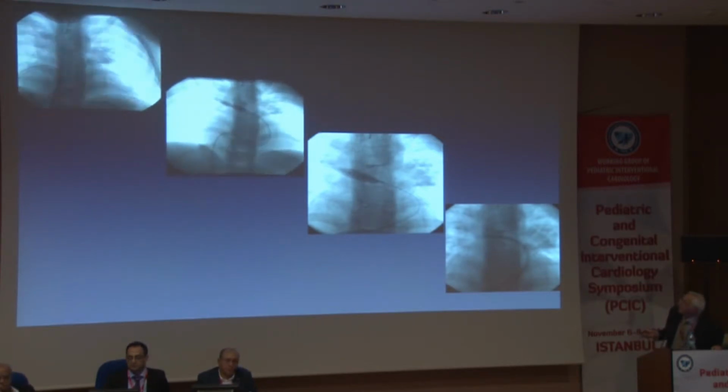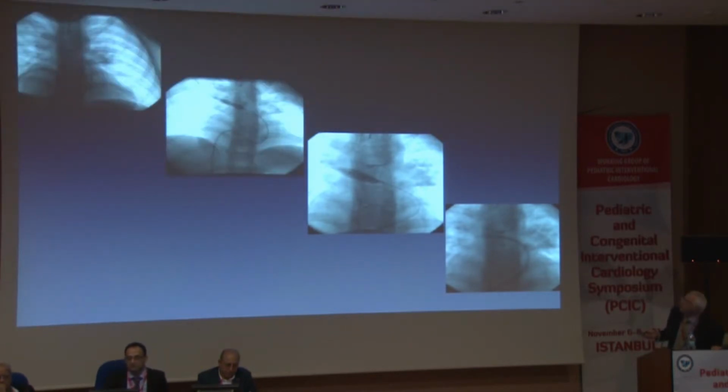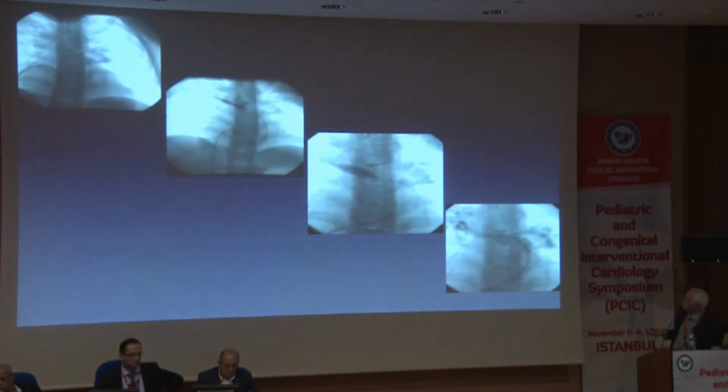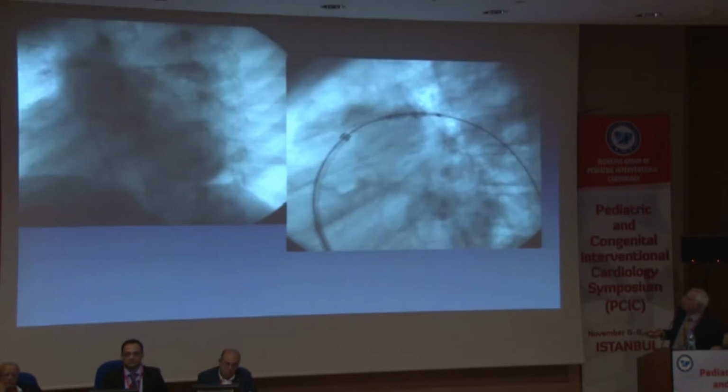This is a patient with Alagille's syndrome, and these patients do have very brittle pulmonary arteries, so you have to have a low threshold to use cutting balloons because they can rupture. So you can see that there is a tight stenosis on the second film there, which did not open up with pressure. We used cutting balloons, and then with an angiogram, you can see a very marked difference. So you can get a very, very good result and a very safe one.